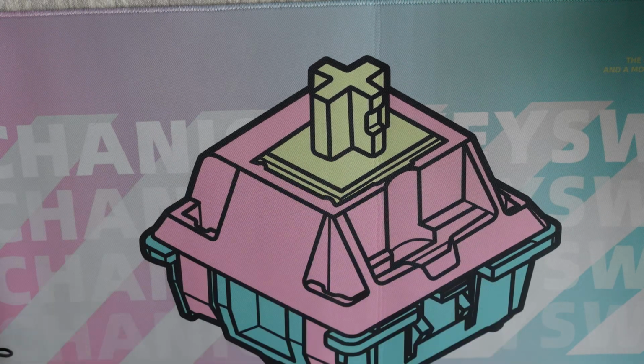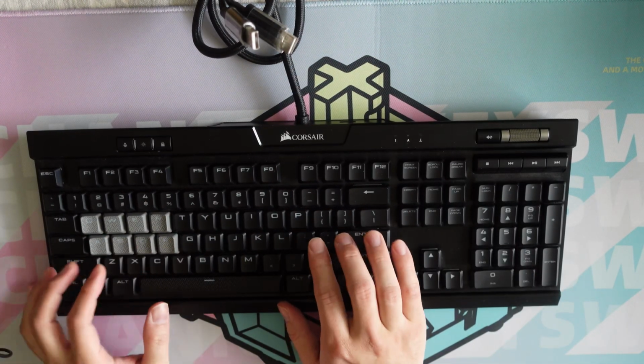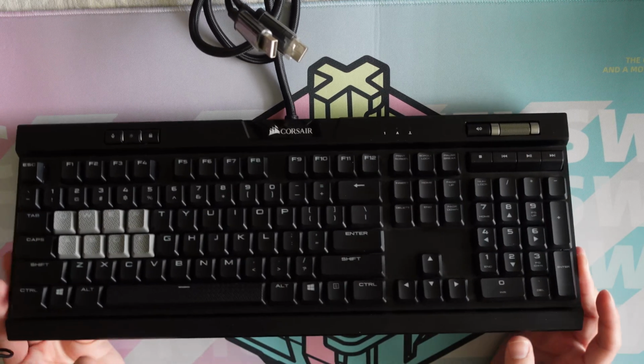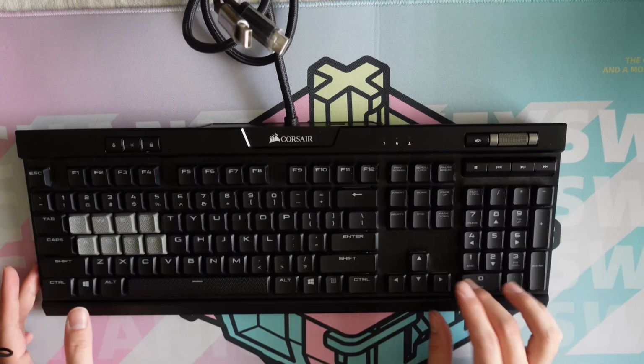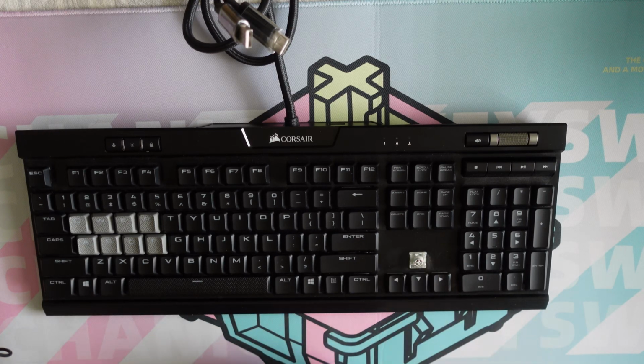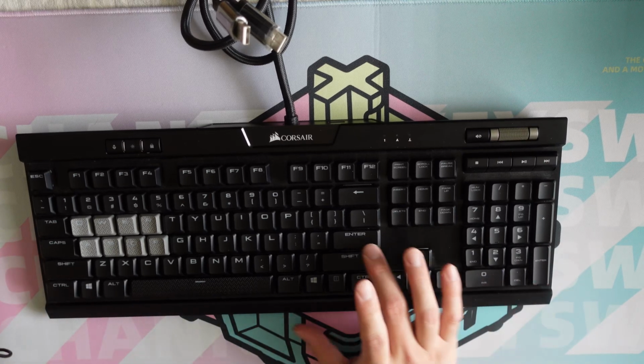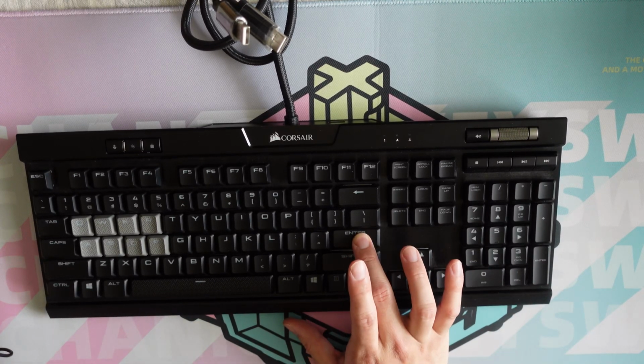The next up are linears. So this is a linear. This is actually a low profile linear, meaning that these keycaps are low and the switches are actually low. These are actually MX speed switches, Cherry speed switches. These have to be pressed all the way to actuate or to register.